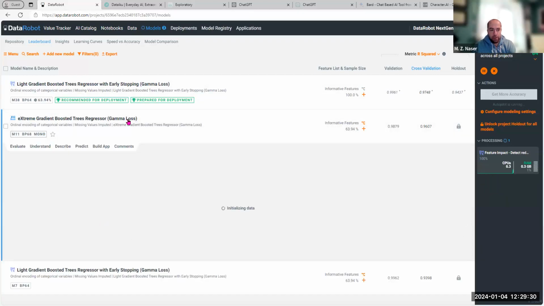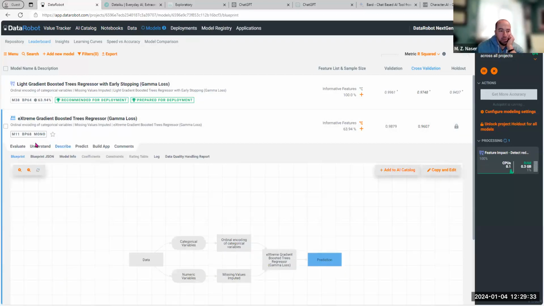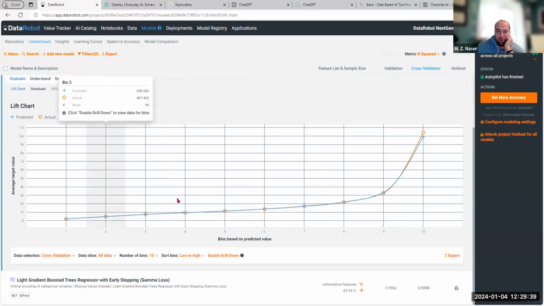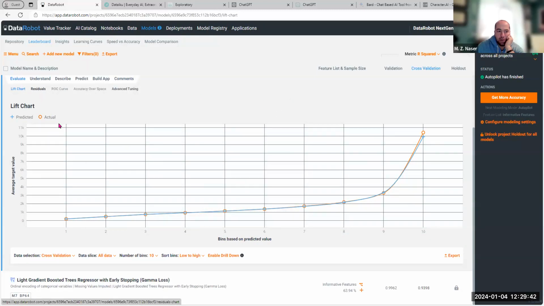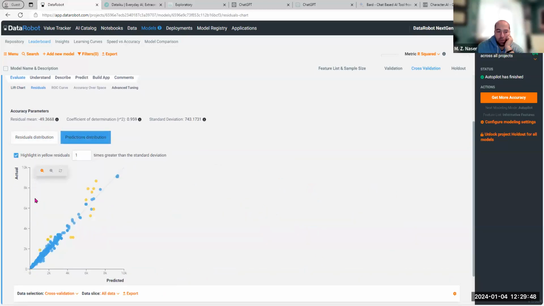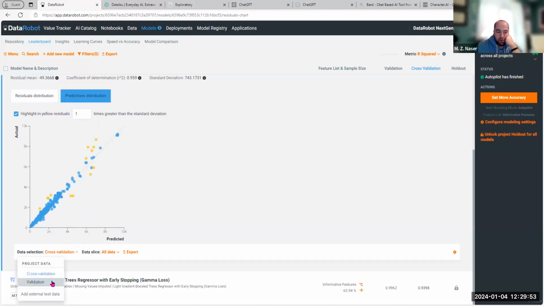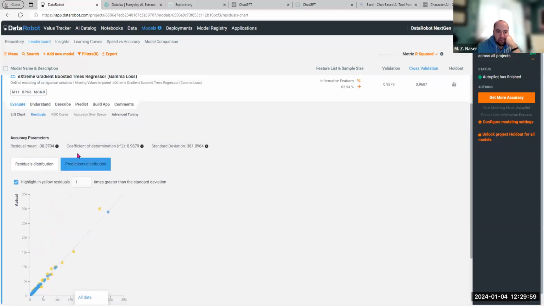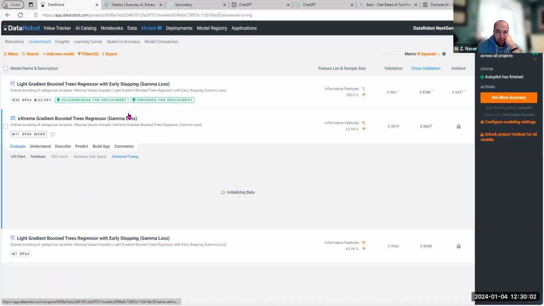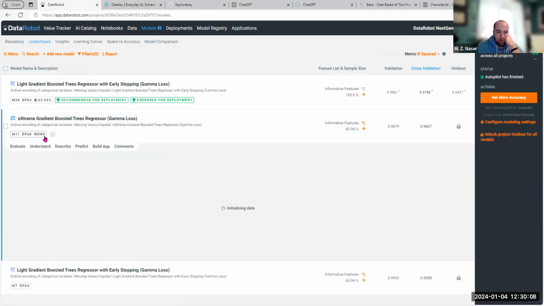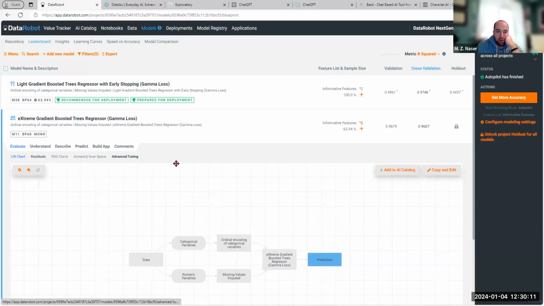If, for instance, you want to push XGBoost a little bit, what you could do is go to evaluate. You can see a little bit more of the things that you can evaluate on the model. For instance, you can see residuals, you can see distributions, you can highlight the ones with more than one standard deviation or 2 standard deviations. You could do this for validation, cross-validation, all data, a data slice. But this is one of the coolest things here. I think I missed it here. Very advanced tool here.